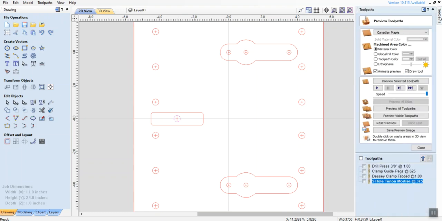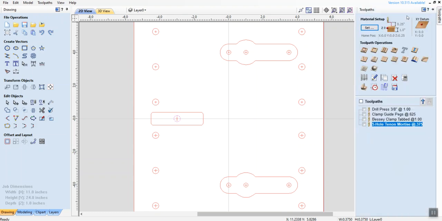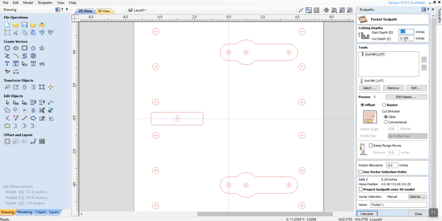That one I want to go full through, and rather than having to drill it myself, I'm just going to let the CNC do it. But it can start at 0.375 because the other part's already been gouged out in that mortise, and then I want it to go another 0.625. So 6, 7, 8, 9. Yep. Okay, that's 1 inch total. It's going to go through. Passes. I'll go with 5.